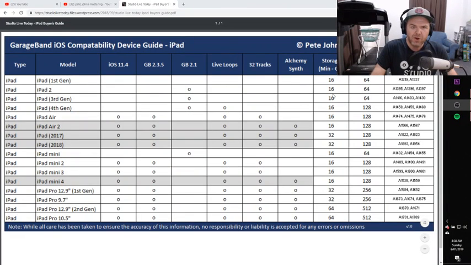I showed this earlier, but let's just jump back. So I can't type my own website. If we go to studiolifetoday.com/iPad, again, sounding like a giant advertisement for my own website. But if we go to my iPad buyer's guide here on the website, does it include the size? Well, there you go. It doesn't, or it kind of does. Down the bottom here, I've got the sizes of the iPad Pros. So they're 9.7 inch, 12.9, 10.5, etc. And the new 11 inch, which I don't have in here.